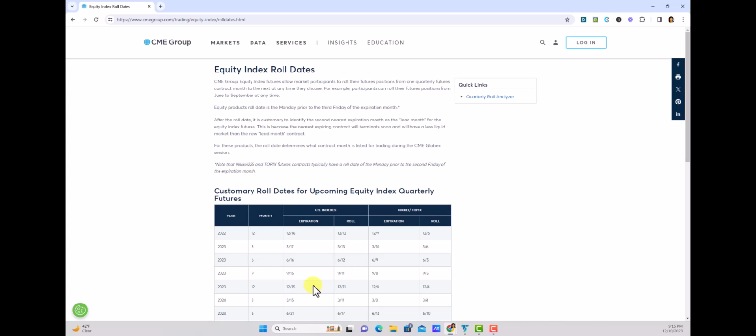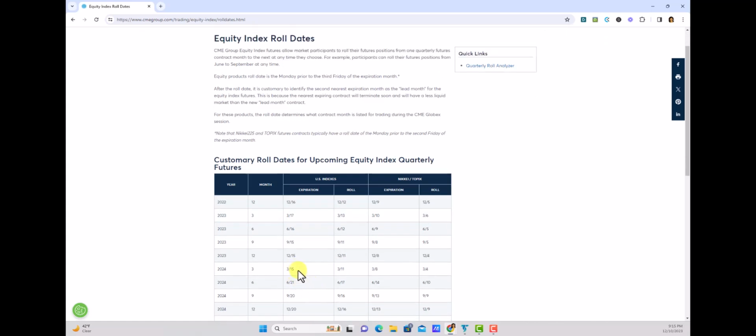Now, what we're going to roll to is the next contract. So that is the month 3, which is March, year 2024. And if you have the contract month symbols memorized, that is the letter H, so it's going to be H24. So we're going to be good with trading the March 2024 contract, starting tomorrow, December 11th, 2023, until March 11th, unless this roll date changes, all right? So that's where we're getting this information.